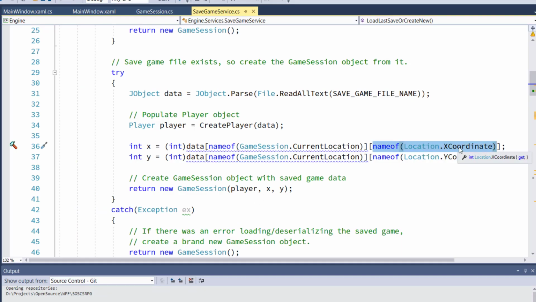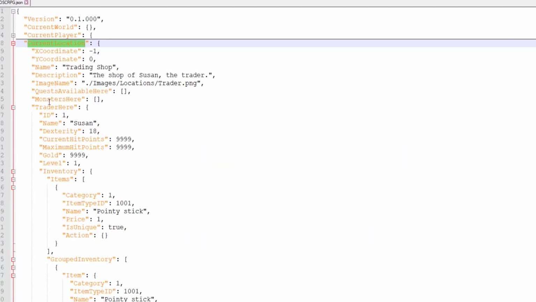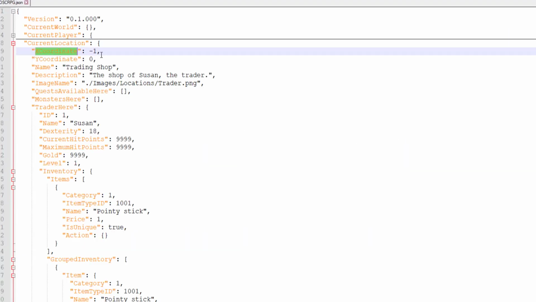And then we're going to look for the X coordinate property off of that, which is right here, and that's -1. And the Y coordinate is 0. So the last time I played the game and exited, the saved game file was created, and the location I was at had an x coordinate of -1 and a y coordinate of 0.